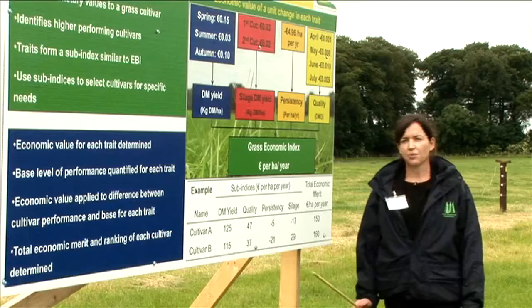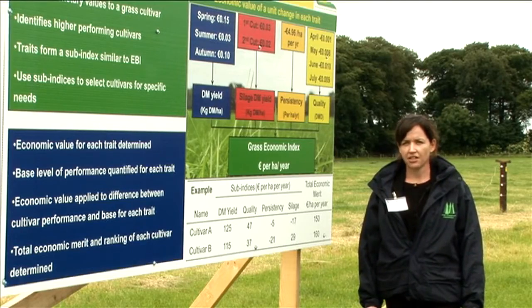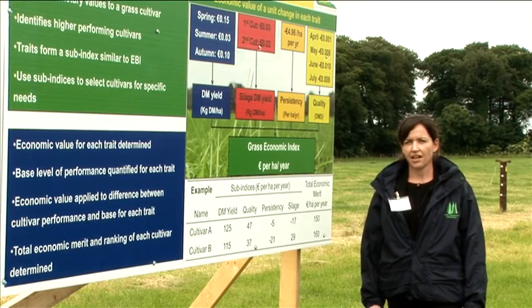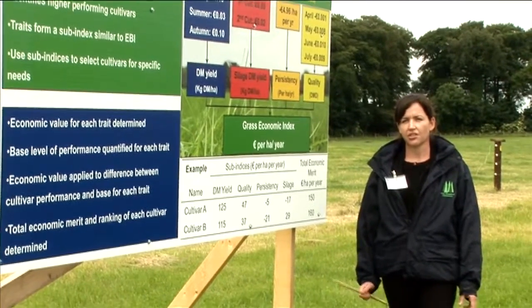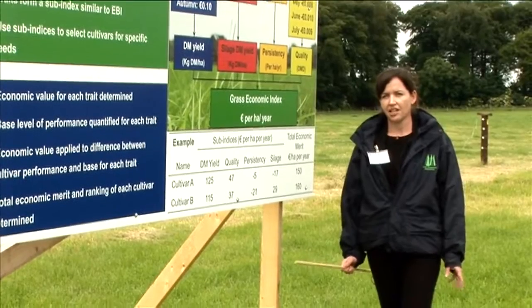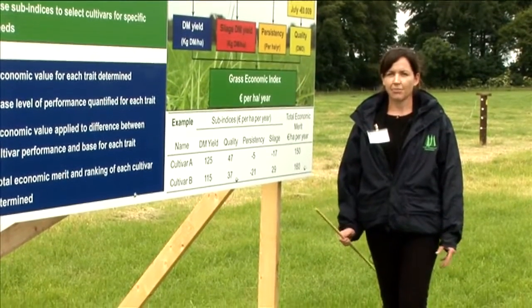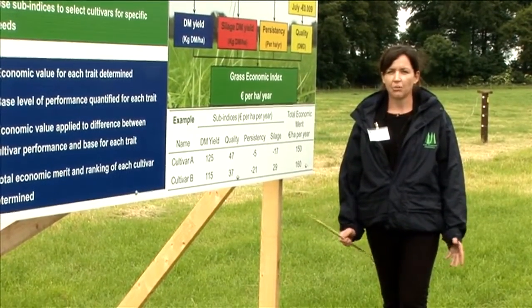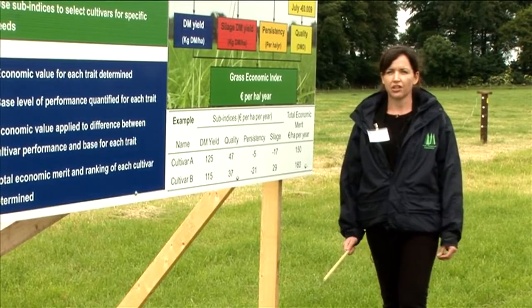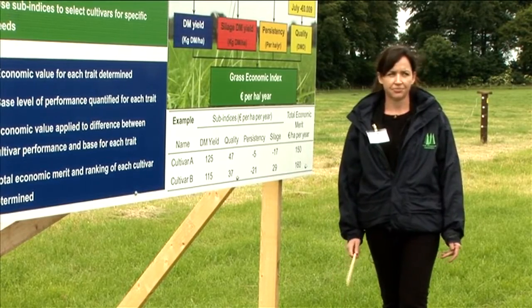The index will be available in 2014, so it will be released in 2014, and at this point farmers can use the index to select cultivars when they're selecting varieties for reseeding, and it'll increase the information they have on how much one cultivar can benefit them over another when choosing cultivars for reseeding.